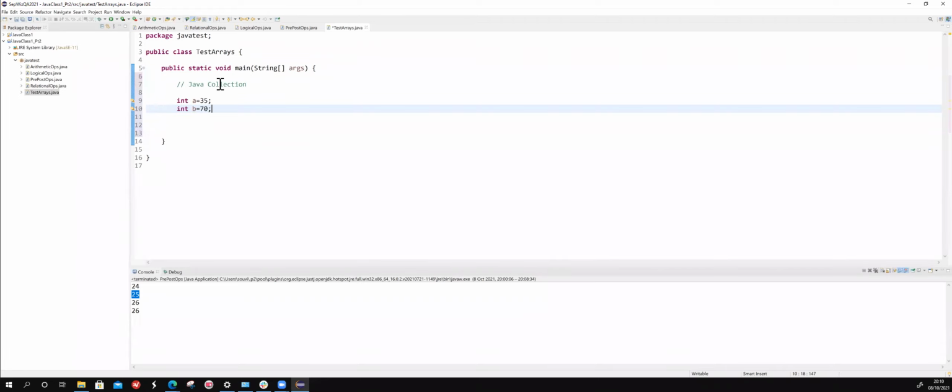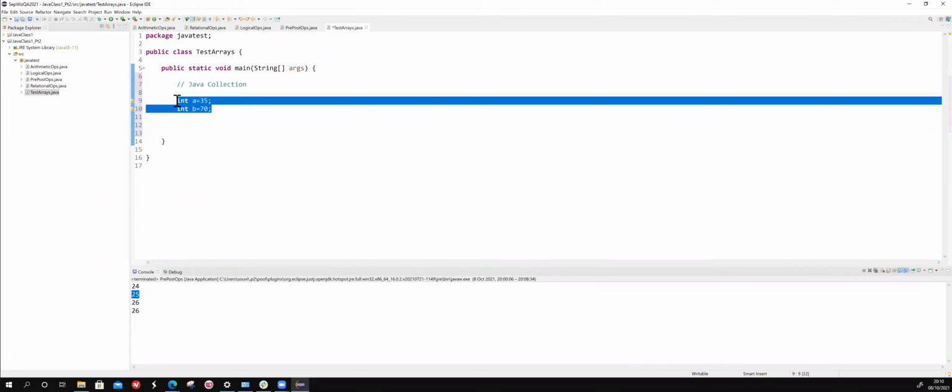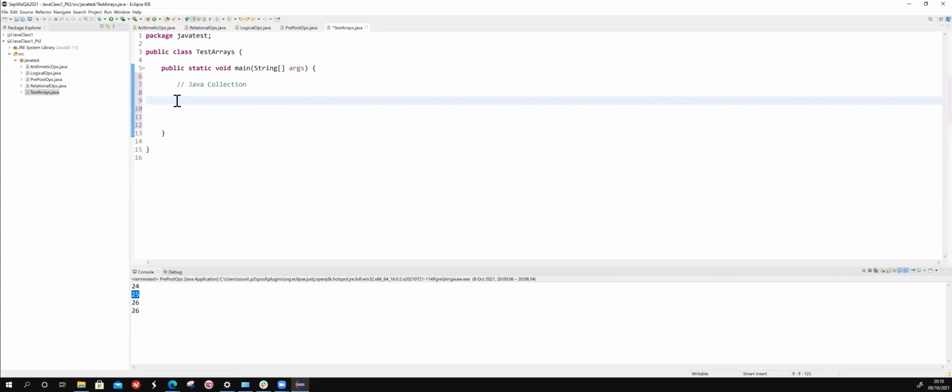How do you define an array? It's very simple. You write int, a square bracket, which means an array, and you say nums equals new int, and then square bracket, and you give a value here. Don't get confused, it's very simple.